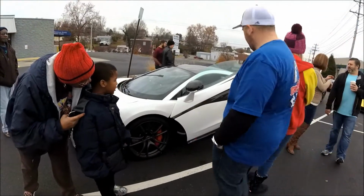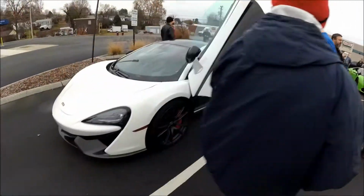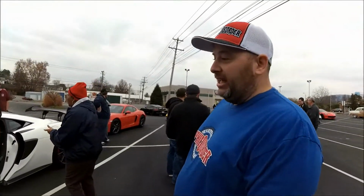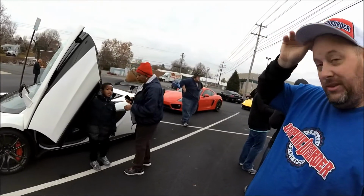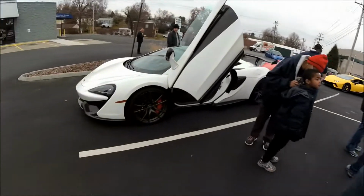You can open this one right here. It's already open. You good? Oh my goodness, sorry about that. That is so neat. So, are you going to do anything else to it, like lower it? No, not gonna lower it. In fact, I usually put wheels on my cars, but I don't think I'm gonna put wheels on this one. I like the wheels. I was going to say, for a factory wheel, man, that is awesome.